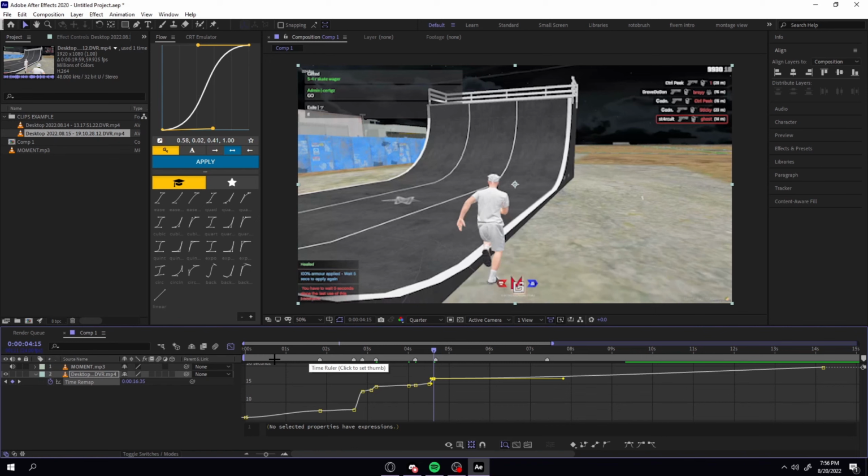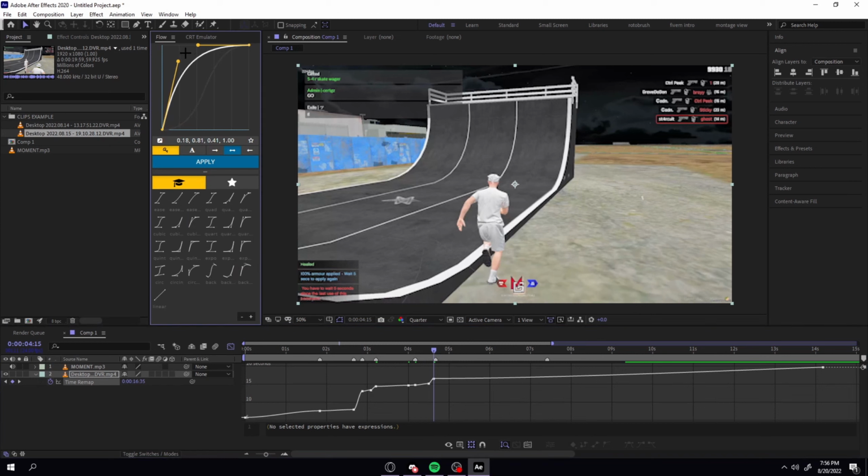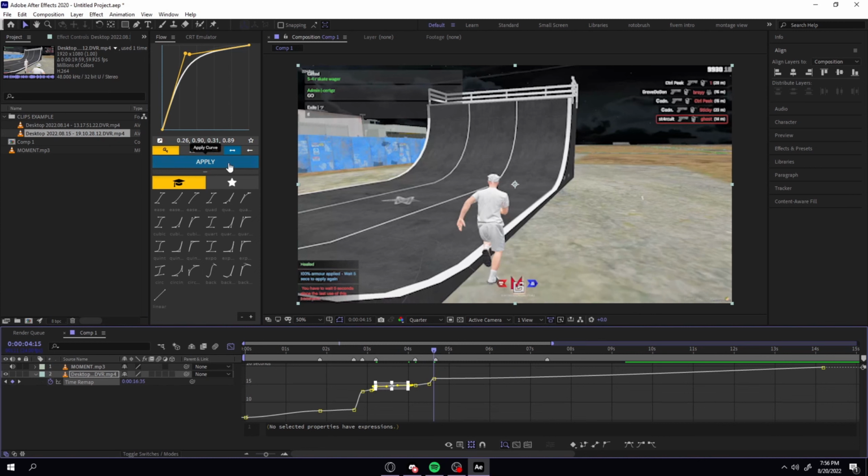Now the first thing you're going to notice is that there are a lot of graphs here. So this is where your first plugin, which you could find online, comes into play. You could use this thing called Flow. You can make your own graphs in here. Click on one of your graphs and just apply like that.